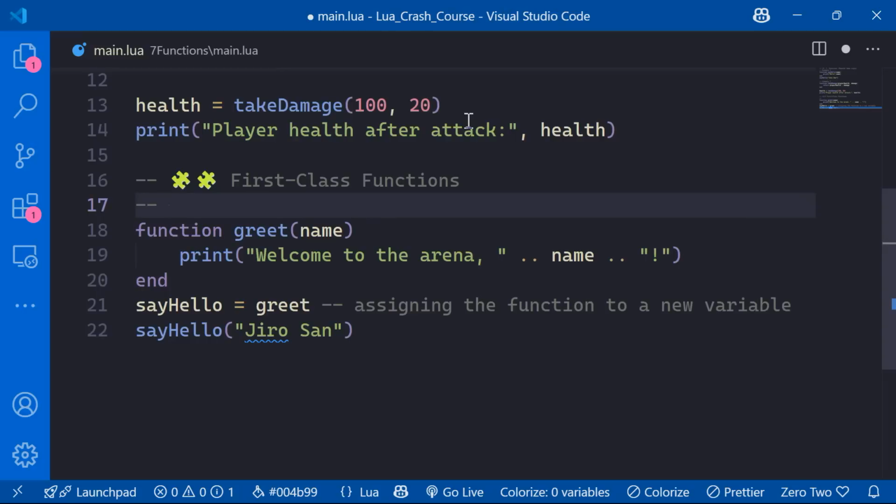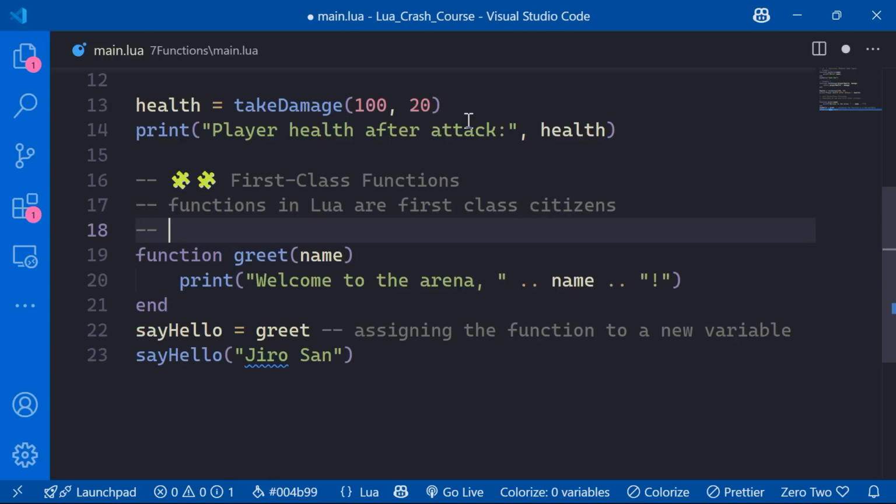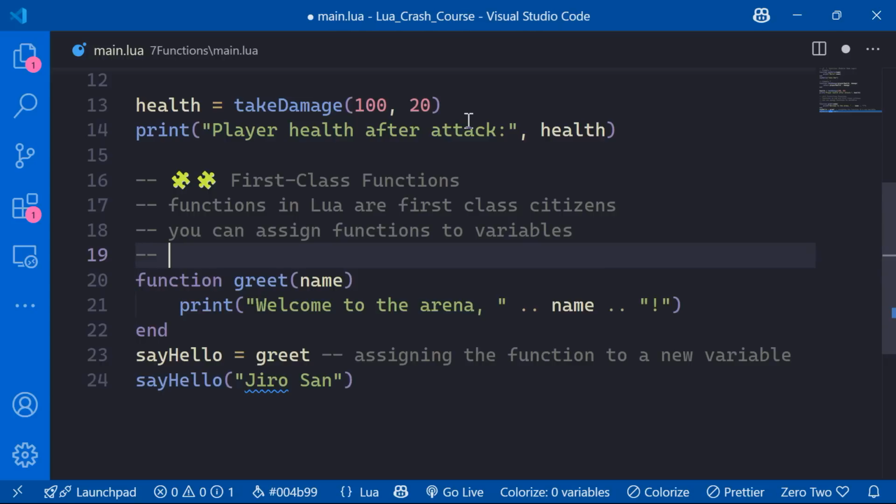So we can just add this comment. You can assign functions to variables, and also you can pass them as arguments, as input to different functions.